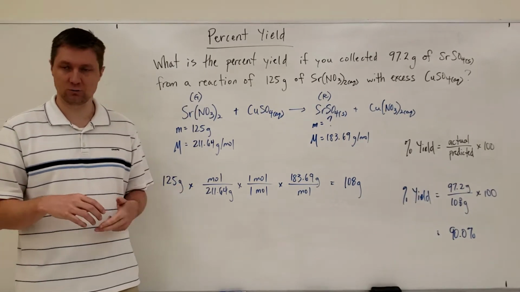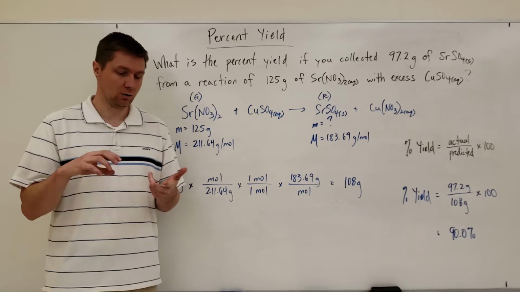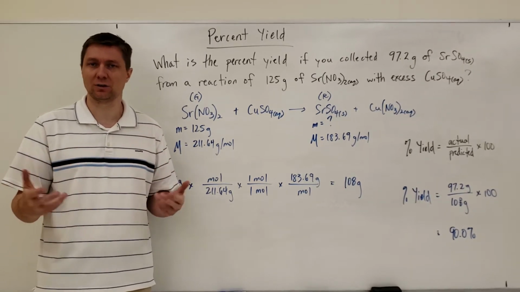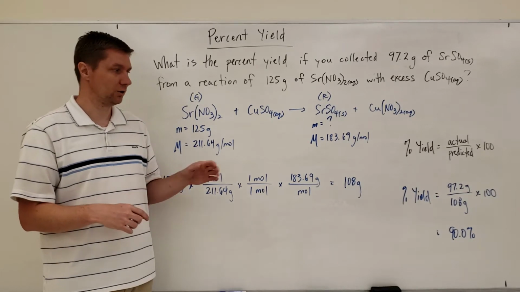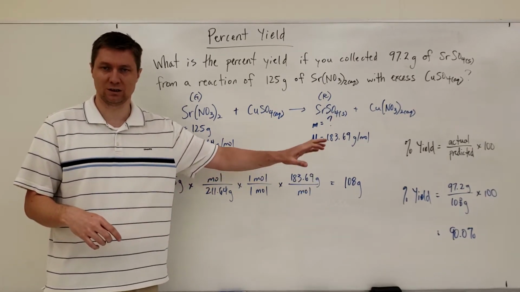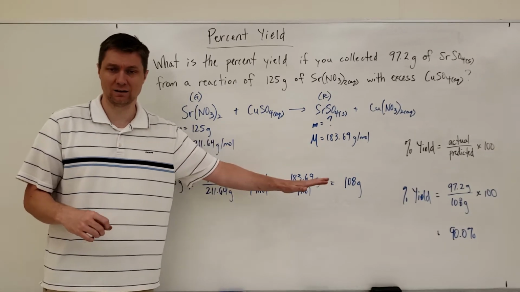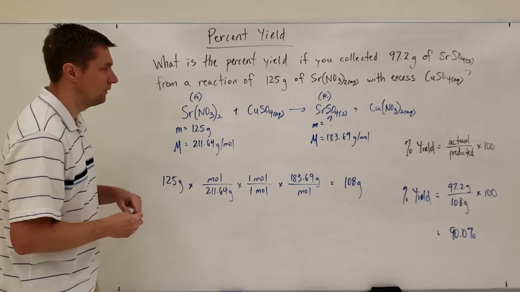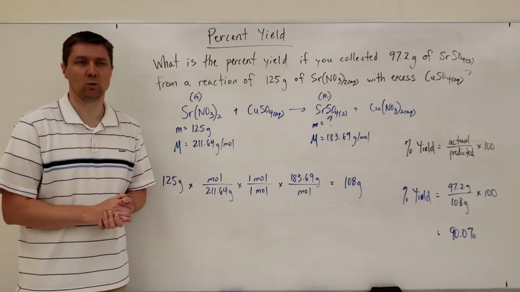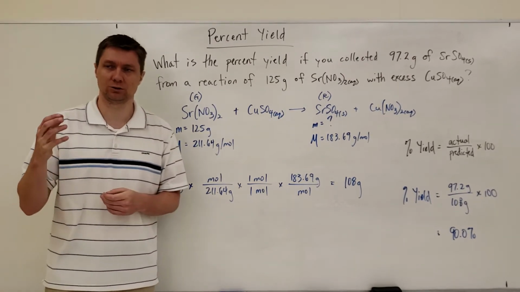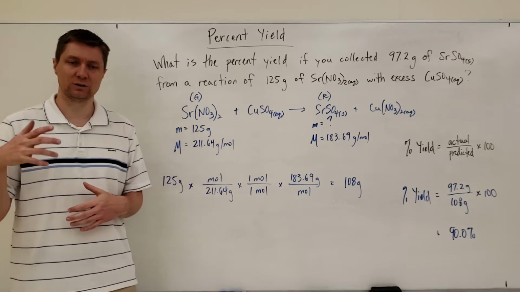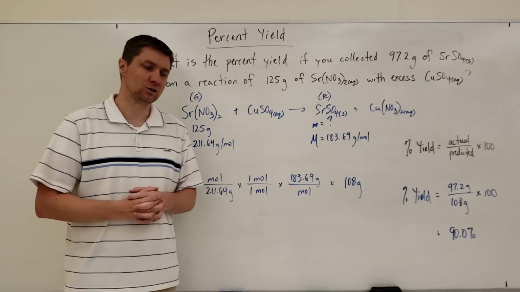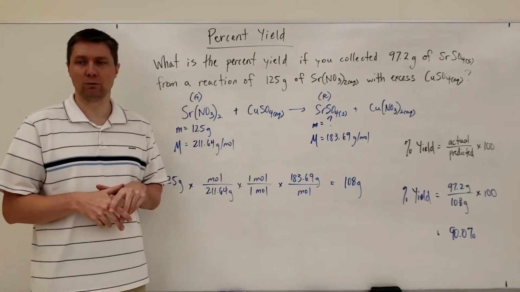Sometimes you're going to see questions where it might say how much is left over or things like that, and so there are a few extra calculations you're going to need to do. If you're calculating in stoichiometry, that's how much was produced or reacted, and so then you might have to subtract and stuff like that. In this type of question for percent yield, what we're looking at is, okay, this is how much was supposed to react, or this is how much was supposed to be made, but this is how much I actually collected.